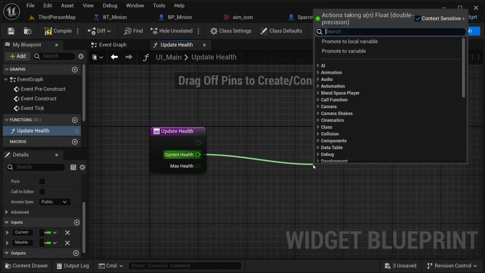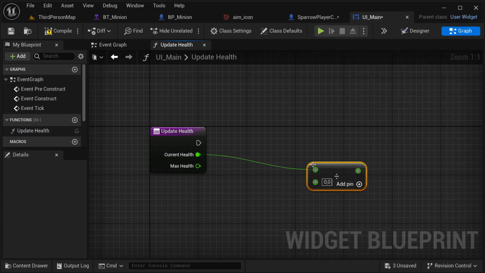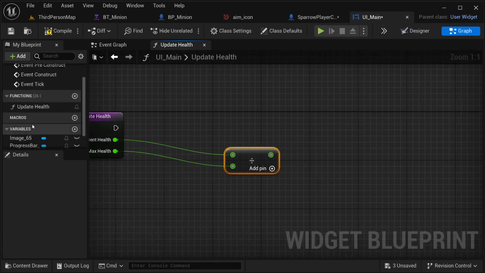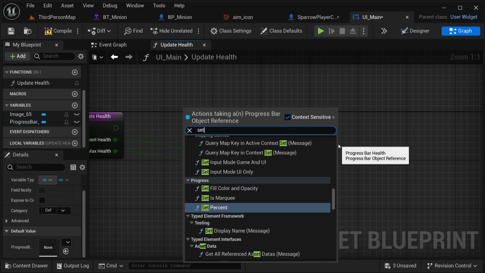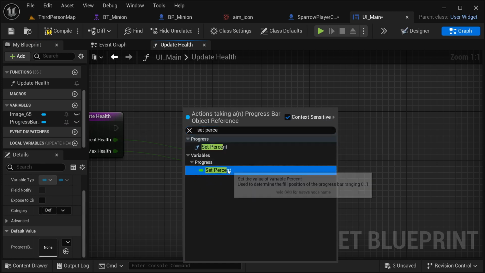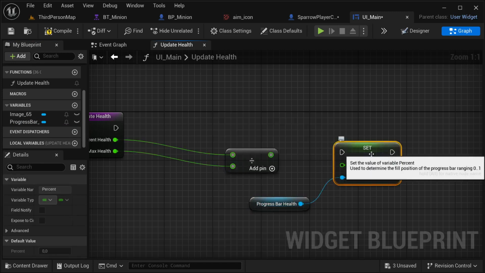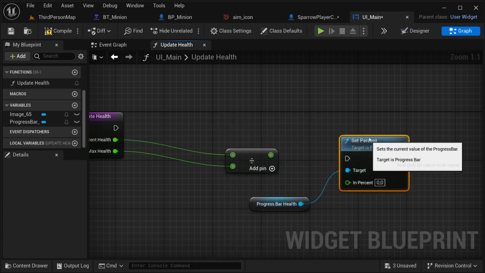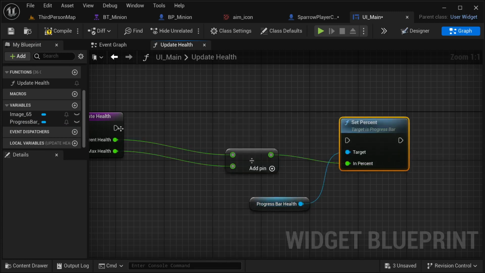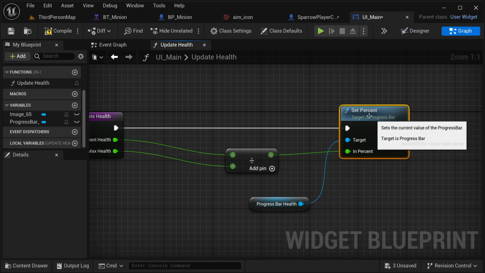So basically from this, I'm going to divide our current health by our max health, and then I am going to get our progress bar over here, and then I'm going to set percent. Actually, not this one, sorry. The function, yeah, this one over here, place this value over here, and then into here.